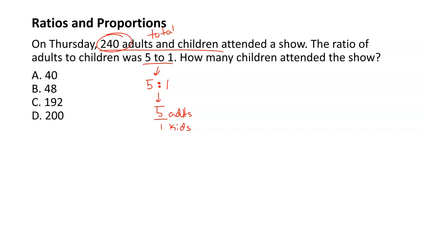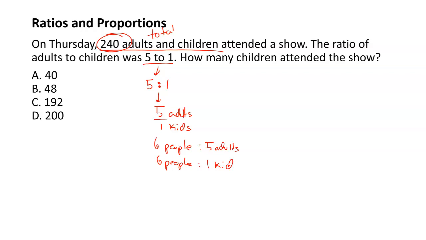All right? So if I have 5 adults for every 1 kid, what's that total? 6. So we can think of it as out of every 6 people, I'll have 5 adults. Or out of every 6 people, I'll have 1 kid. So we can still use the information in that ratio and adjust it so that it fits our scenario and the other information that we have.